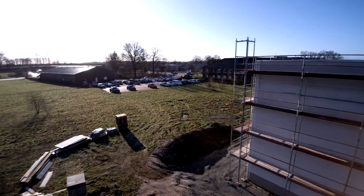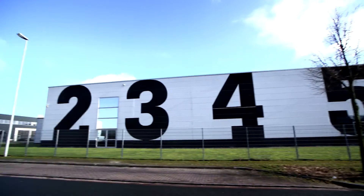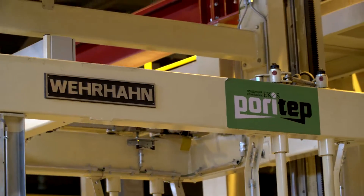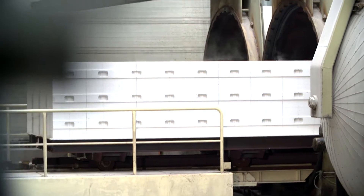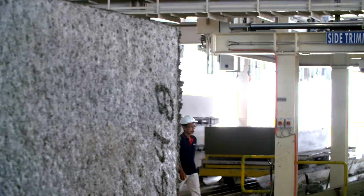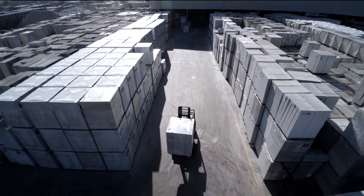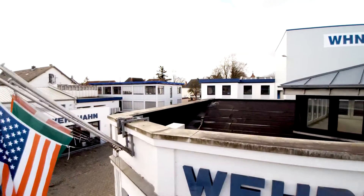Aerated concrete — an intelligent building material: energy efficient, versatile, and environmentally friendly. Blocks or panels made of aerated concrete are light and easy to work with. Aerated concrete products are high in demand; they are regionally produced and used worldwide as a wall building material. Investments in production plants are highly feasible, as long as you have the right partner. Werhan is the specialist in aerated concrete production plants — everything from one source, made in Germany.